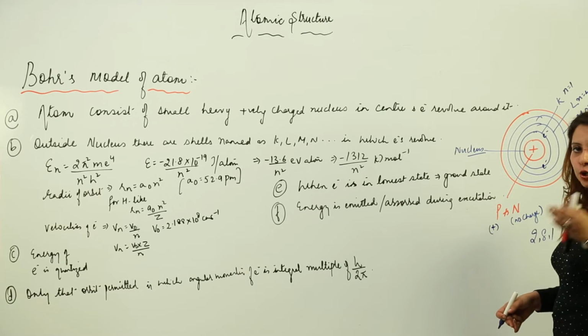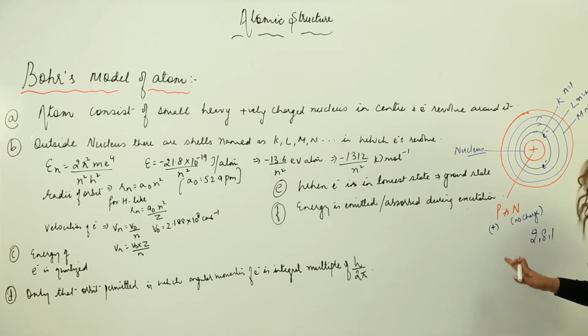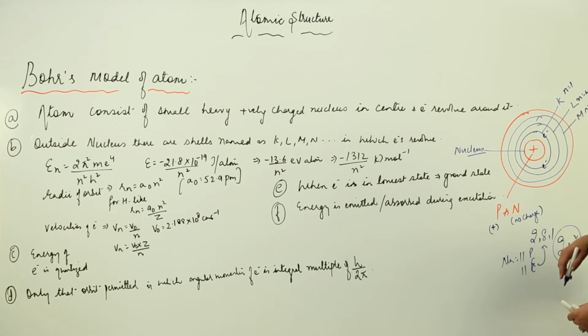But when we are talking about this movement, the criterion to write the configuration is just to look at the number of protons and electrons, and you distribute them among the shells by following the formula 2n squared. So if I fill the electrons for the sodium atom, in the first shell there are 2 electrons, in the second it is 8, and in the third it is 1 electron.